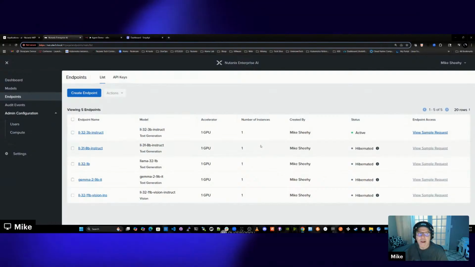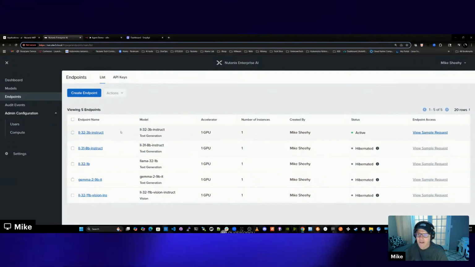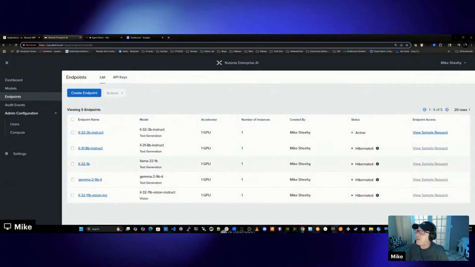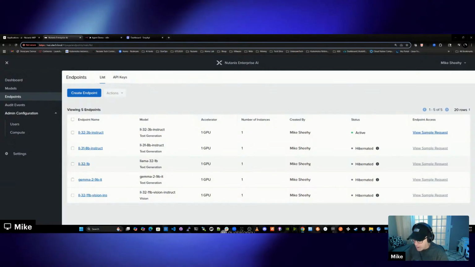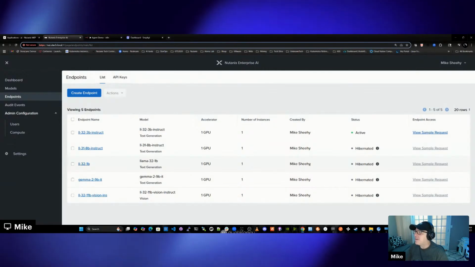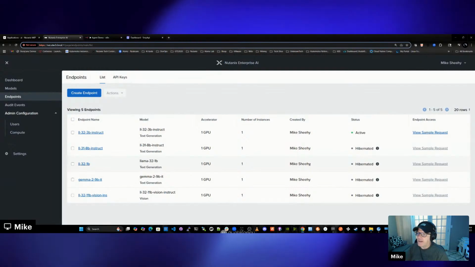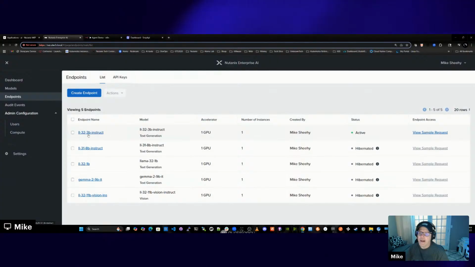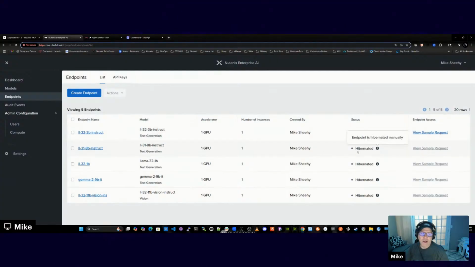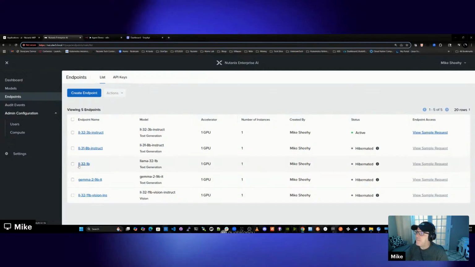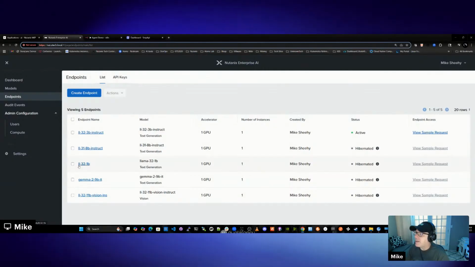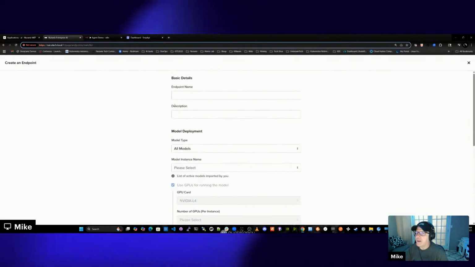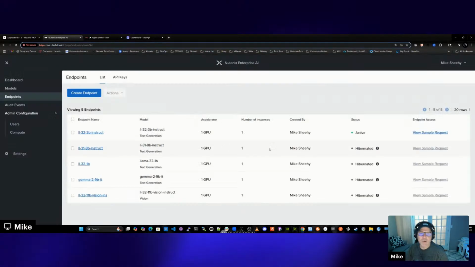Now, I do have one model that's active. The others are hibernated. This is another beauty about NAI: if I'm done with the model endpoint for now, I don't have to delete that endpoint. I can just hibernate it and bring it back when I need it. So I could hibernate this model and resume any of these hibernated models, and it'll happen very, very quickly, versus having to create a new endpoint and go through that workflow. This is what I love about this.